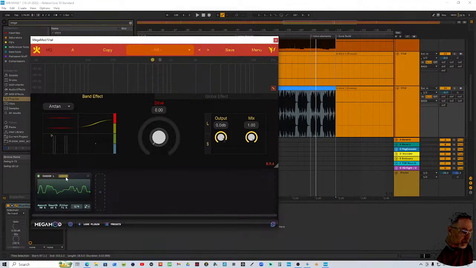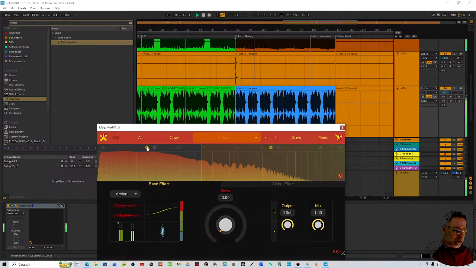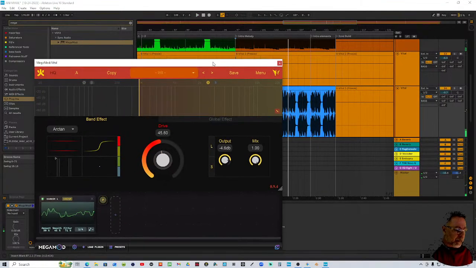Okay, so this might work pretty good. Assign this parameter. There we go. Let's delete that one.